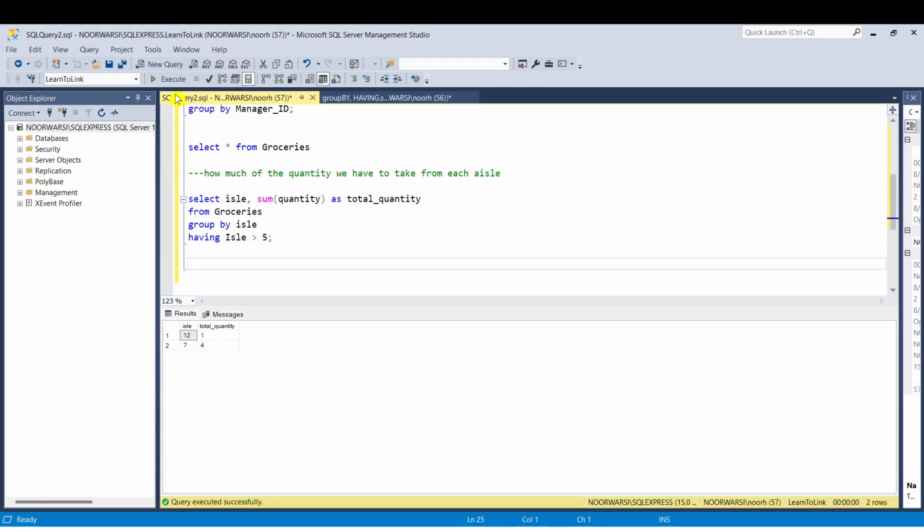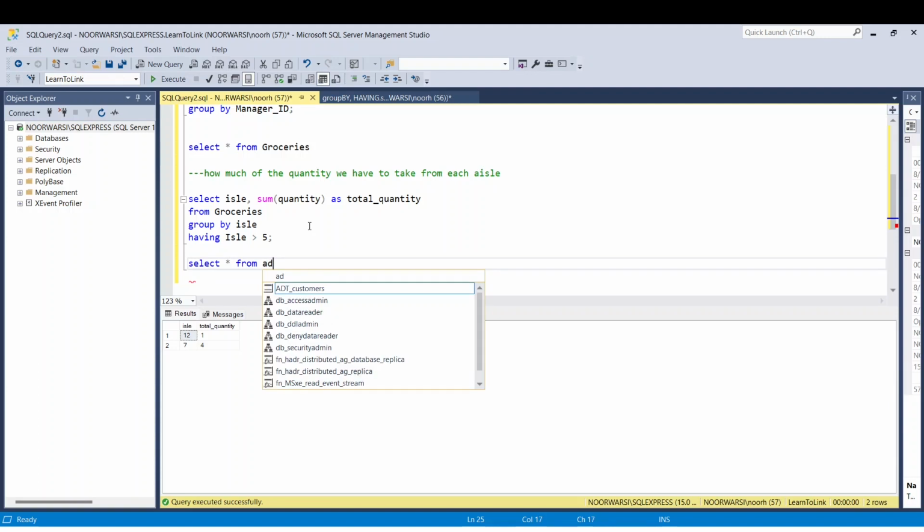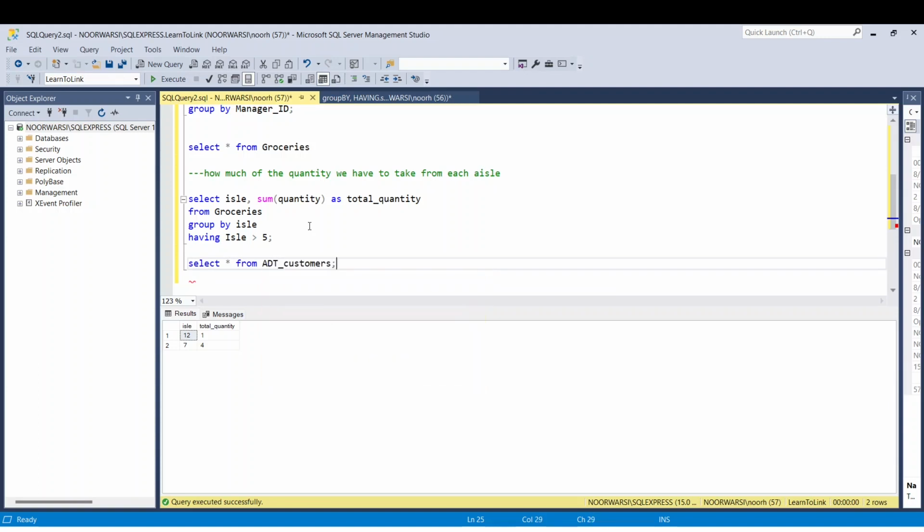Now I'm doing another example for this having command. So for that I have my table, select all from ADT customers. First we'll see what we have in here. So in this table we have got 5 columns: customer ID, customer name, country and city.